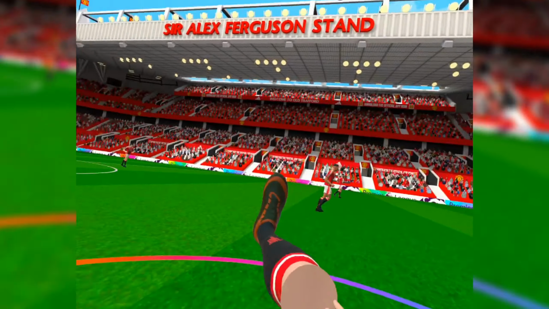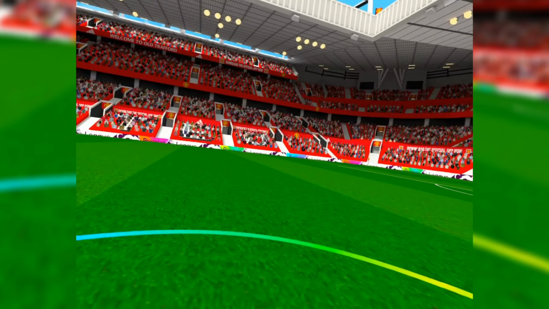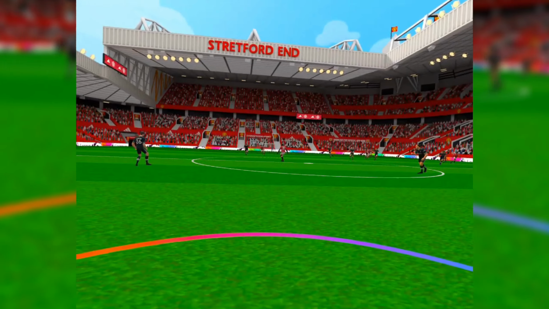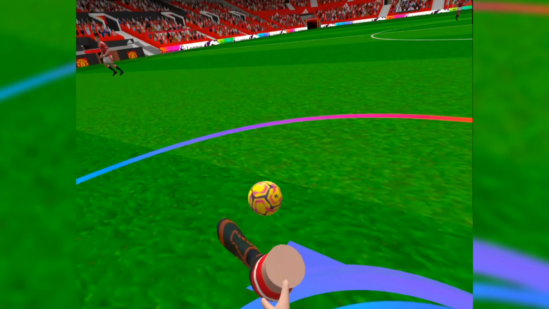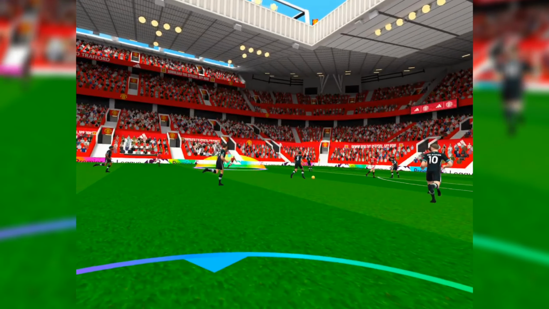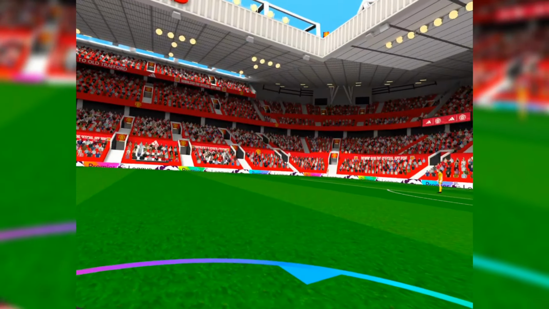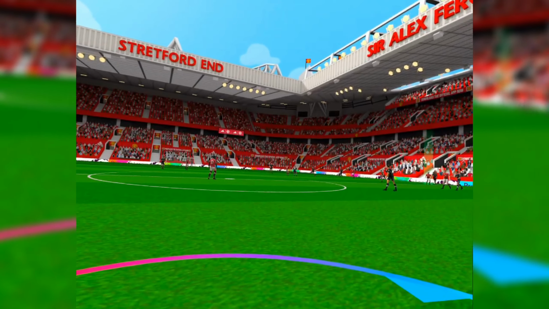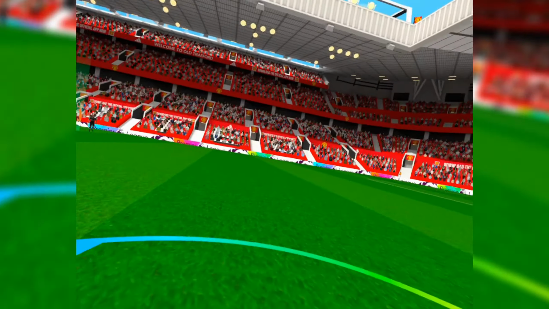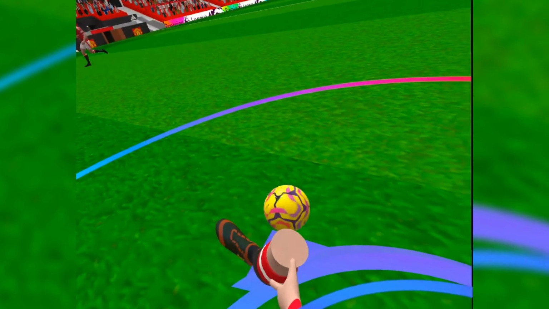Looking for Garnacho. Bruno Fernandes hooks it over his shoulder and straight to Kobbie Mainoo. Mainoo. Bruno Fernandes. Oh, that's a lovely hooked ball to Mainoo. Mainoo.